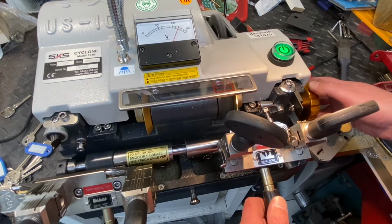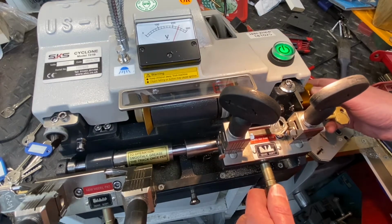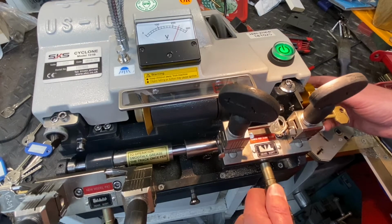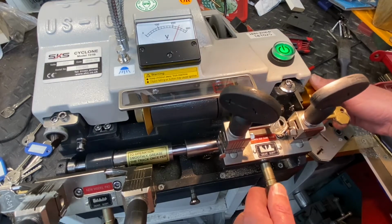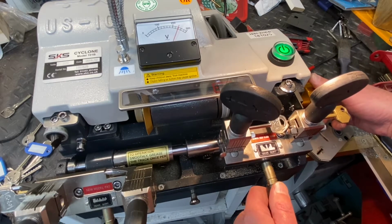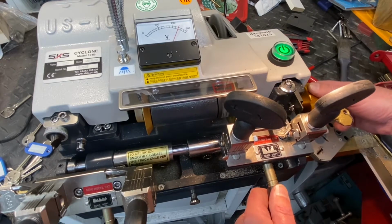So you don't see many videos on mortise cutting really. So what we're going to do is do tiny little cuts, and then we're just going to push little cuts. Yeah, we're going to make sure we've got everything we need on this side, and we're going to do little cuts, little movements. Well, it's taking a little bit off at a time. Sometimes you go over like that, you just go back a bit and you'll get rid of that little tiny piece.